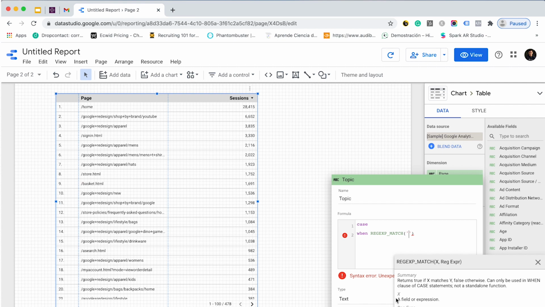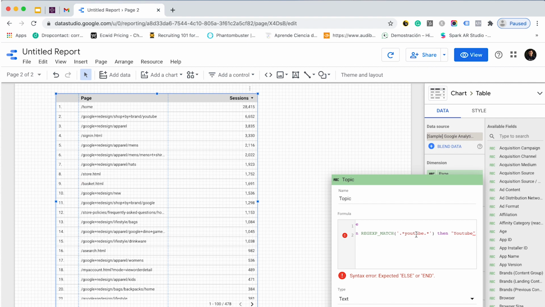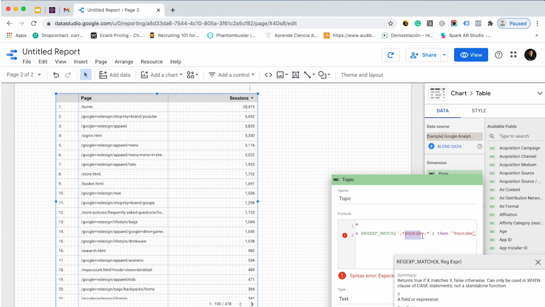To mention a rule, I need to follow this structure. I will tell you how the regex works. I will use a regex that tells Data Studio to search in any part of the string for the word YouTube. So I will use this. This might seem confusing. What do these symbols mean? This is the most common and most permissive regular expression. When I do this, at the beginning and the end of the expression I want to search, I mean, okay, I want you to look for YouTube in the beginning or in the end of the string. That's everything that we are mentioning here. So this rule means wherever you can find it, please search for YouTube.